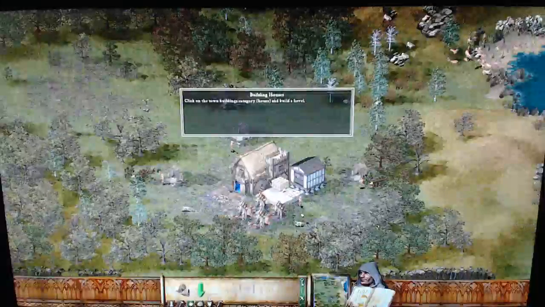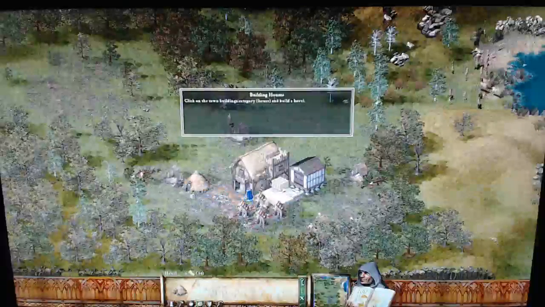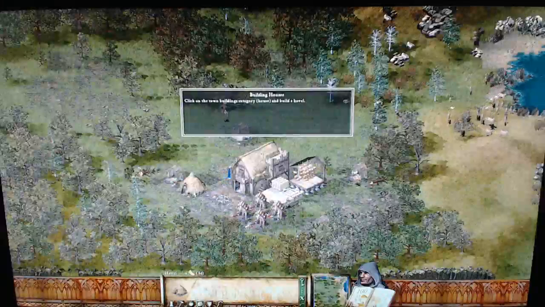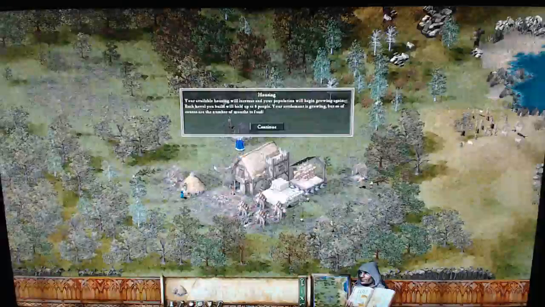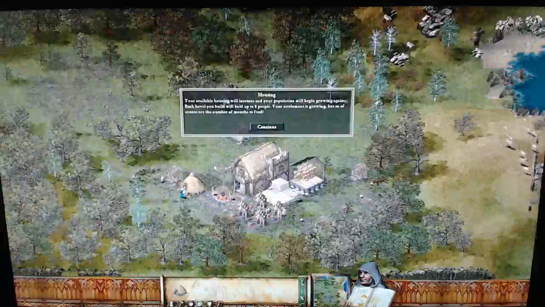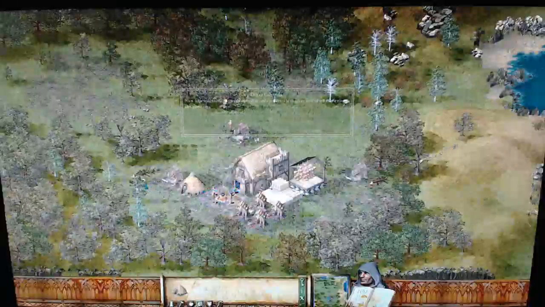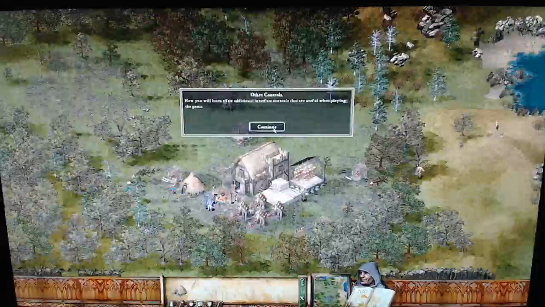Click on the Town Buildings category, House, and build a hovel. Your available housing will increase and your population will begin growing again. Each hovel you build will hold up to 8 people. Your settlement is growing, but so, of course, are the number of mouths to feed. Now you will learn a few additional interface controls that are useful when playing the game.